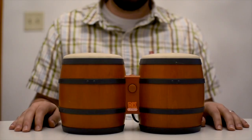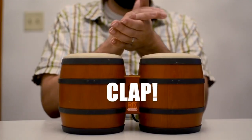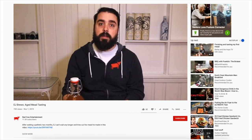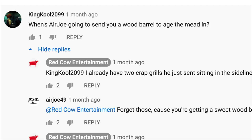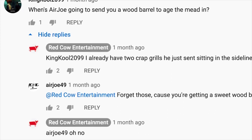It has all you need. You can go a bong bong bong, or a bam bam bam, or a clap clap clap. No — it's a real barrel. And he sent it to me so I could age my meat in there. It came with a note which I read on a previous unboxing. In EJ's aged mead video, KingCool2099 asked when I was going to mail EJ a wood barrel for aging. So yeah, I guess this is me doing that. And since I'm a slave to my fans, I'm going to do that for you. Please use your power over me responsibly.